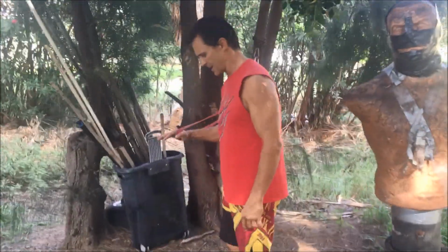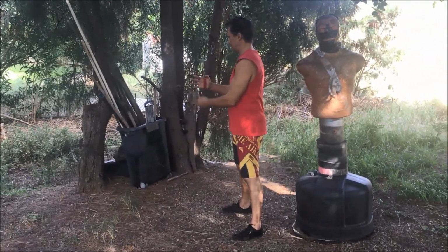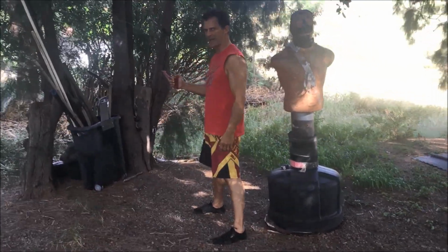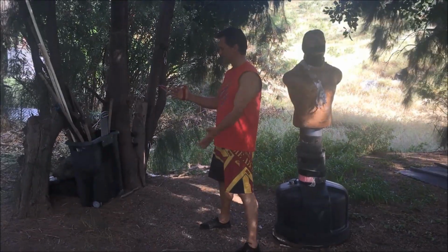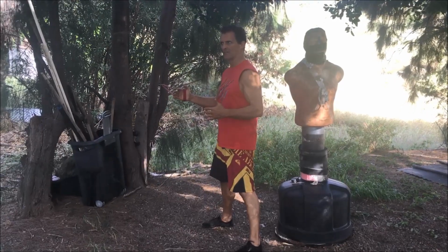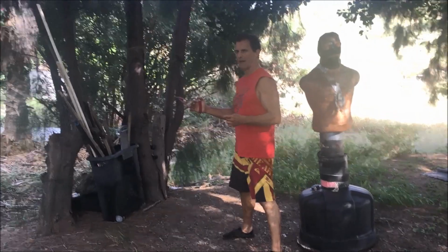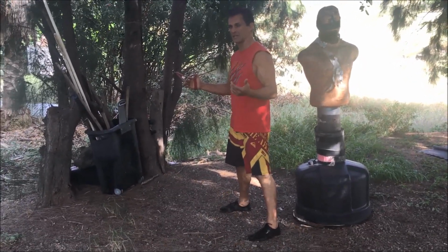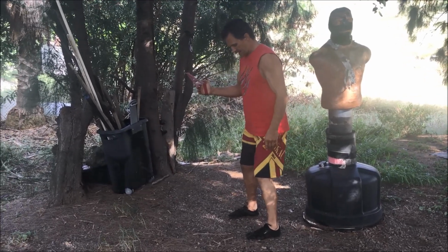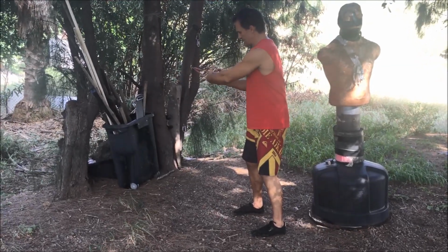Now, you can use a cable for this or a band. I like to use a band. You don't want to get too much resistance, but you want to get just enough so that you feel this. This is going to work your sides and your low back along, since it's a hinge, with your glutes and hamstrings. So you're going to stand in a normal deadlift position or Romanian deadlift position.